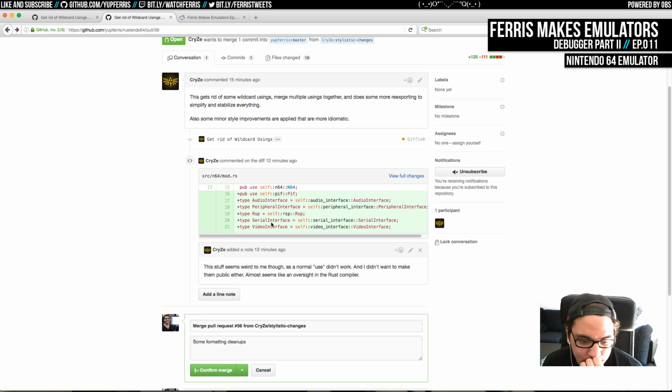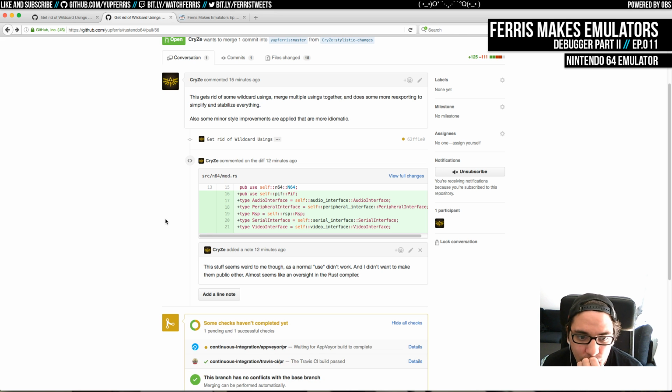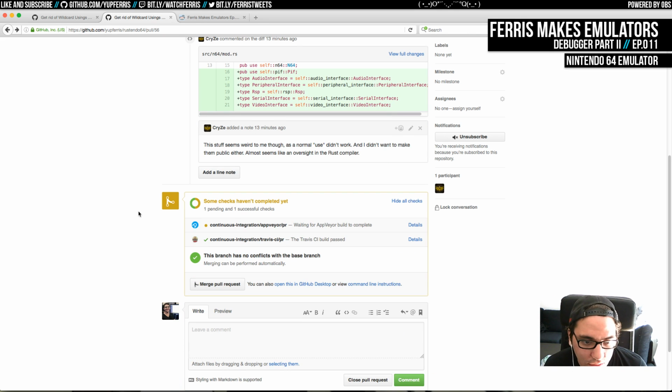Because if that was the goal with this, then I actually kind of don't like it very much. Crysis is saying you usually do this re-exporting to keep your paths shorter. The pub use wouldn't have been bad. I think if you fix this up with pub use, then I'll be happier with it. If you wouldn't mind doing that. I think I would prefer that. Because this seems a bit icky to me.